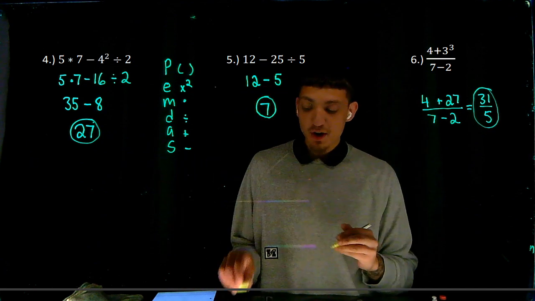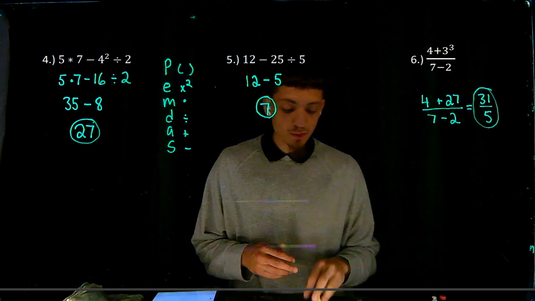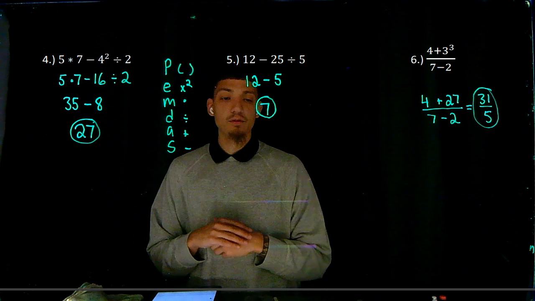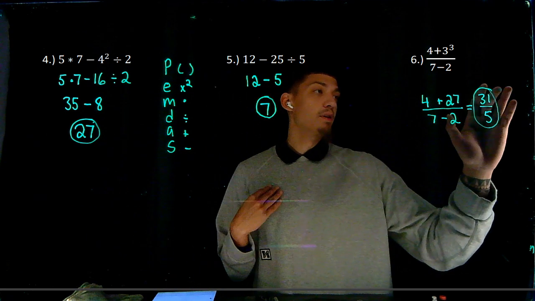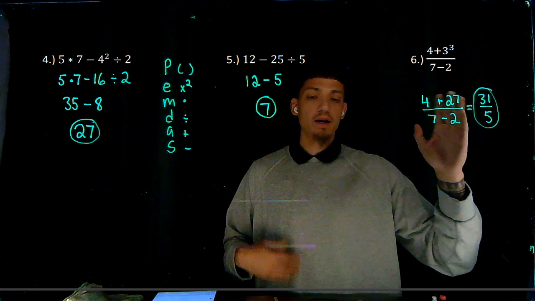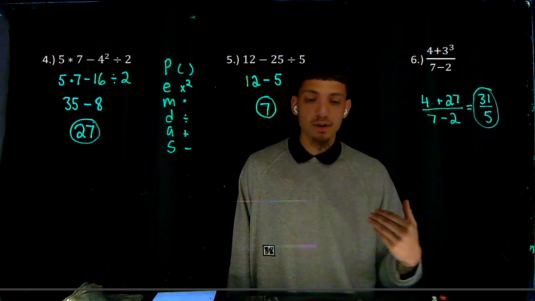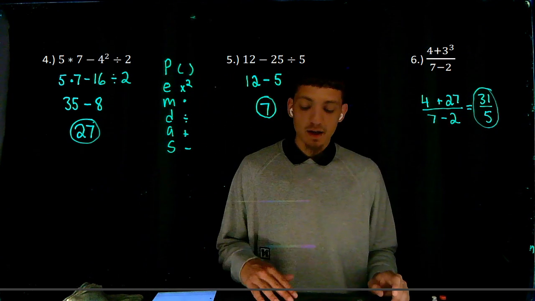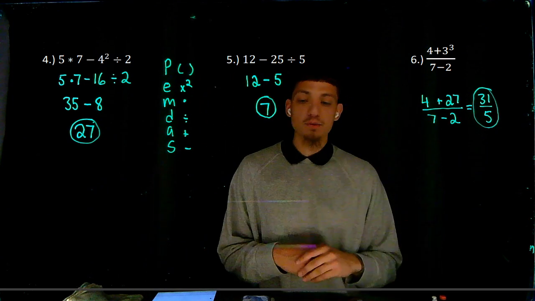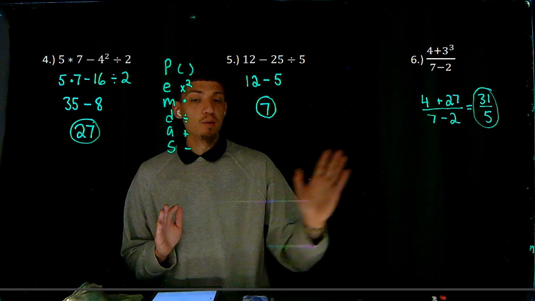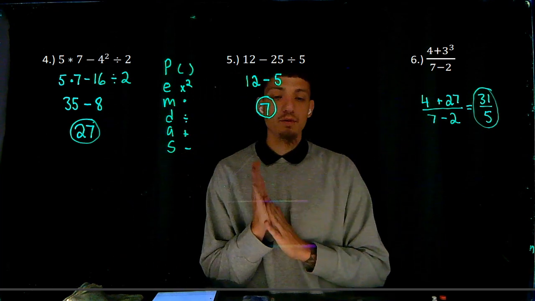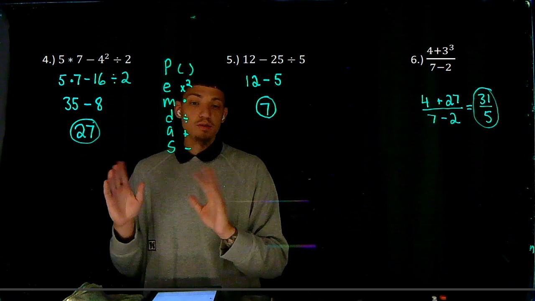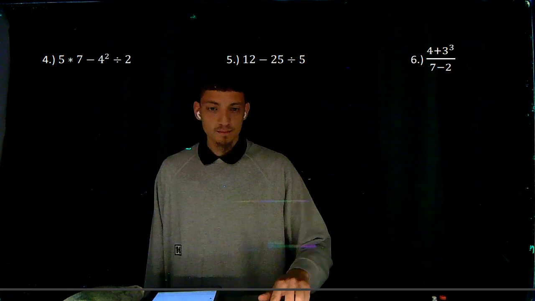And it's okay to get fraction answers. In pre-algebra, we're going to start getting used to getting answers that are not just traditional numbers like 4 and 5. The reason why I'm saying leave 31 over 5 as a fraction rather than convert it to a decimal is because it's just easier for me to check on quizzes and tests. And before we actually start using decimals, I want to cover it in our decimal unit. So I'm okay with you guys leaving it as an improper fraction. So that's 4, 5, and 6. I'm going to get this erased, and we're going to move on to the back side.